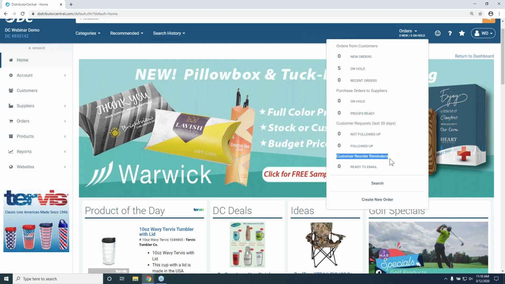And then the last but not least in this one is the customer reorder reminders. Once you place an order in the system, you can actually set a reorder. An example of this would be a customer that does the same thing every year, for instance sports schedules. Maybe it's a high school or a college, and every year they're going to have new schedules going out around the same time. Once you place that first order, you can set a reorder reminder that will send it to your customer, and you'll also be notified here, ready to send to your customer. Then you can send it to them, and they can just click on reorder instead of you having to re-enter the entire order again.